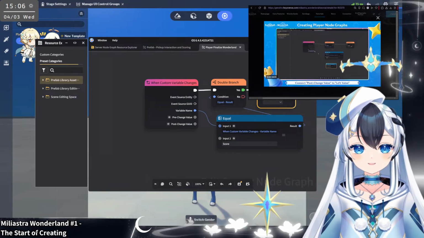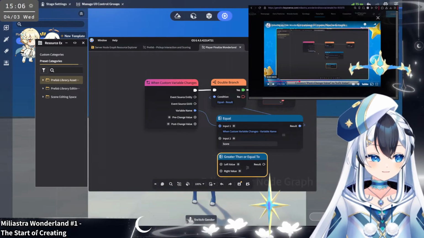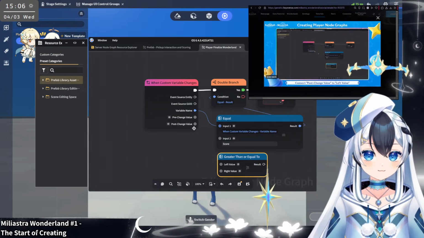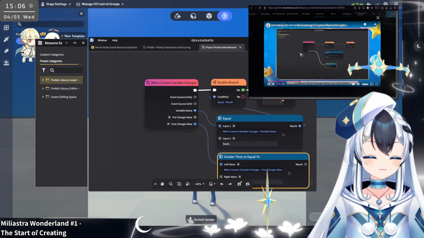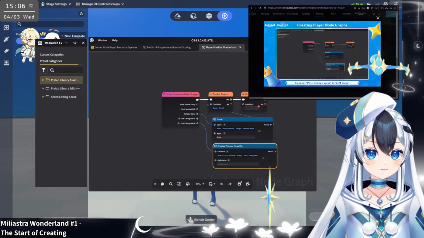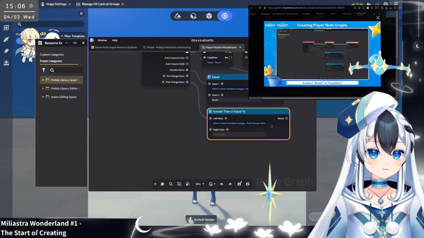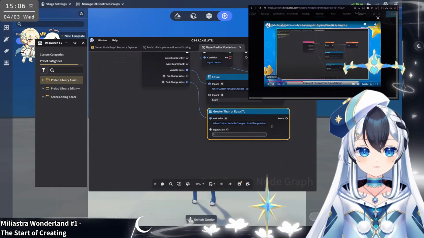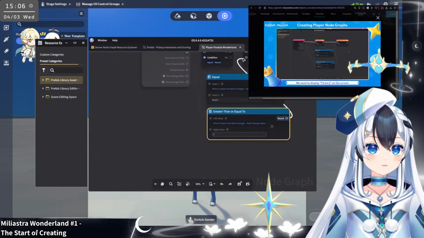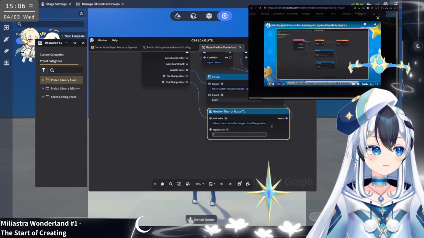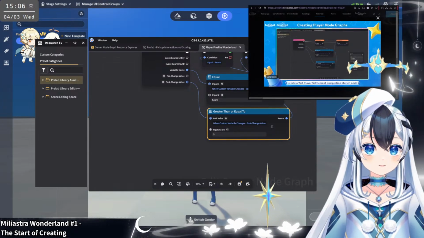Well, I feel like this is a lot of... Hang on, connect post change value to left value. Enter 5 in right value. Then connect result to condition. Next, we need to display victory on the screen after the player reaches the specified score. Create a... Am I missing anything?